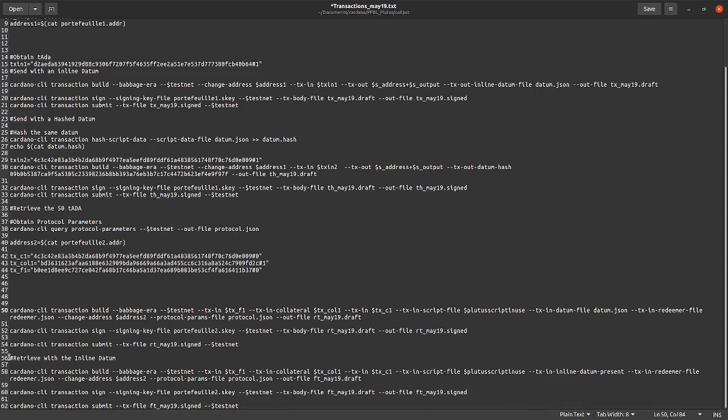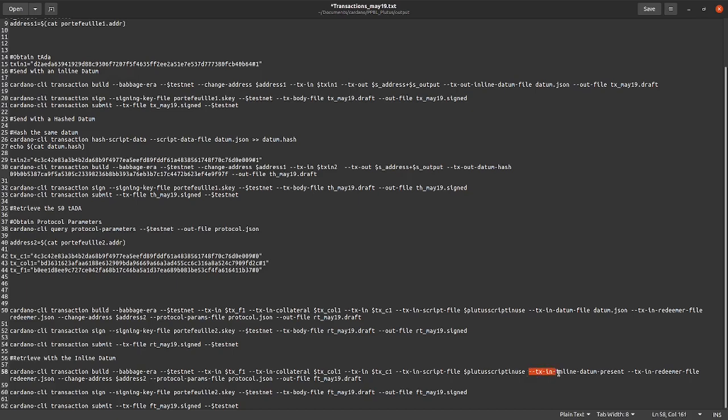So I'm going to retrieve now the inline datum, and we will build a transaction: the Babbage era, testnet, an input for the fees, a collateral, an input which is being consumed at the smart contract. We are using the same Plutus script.